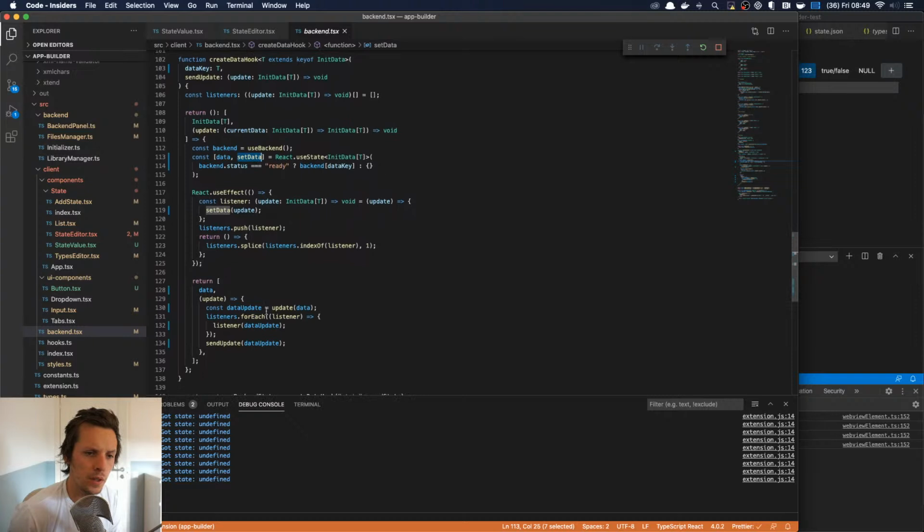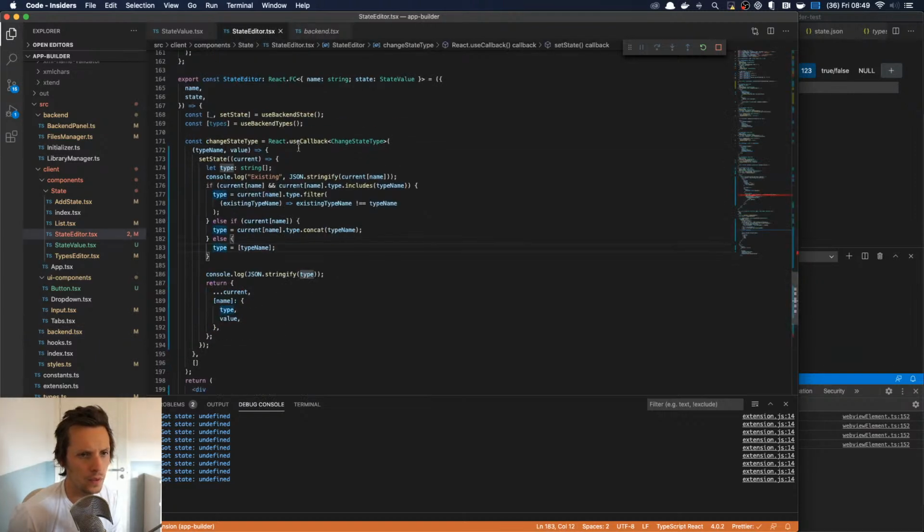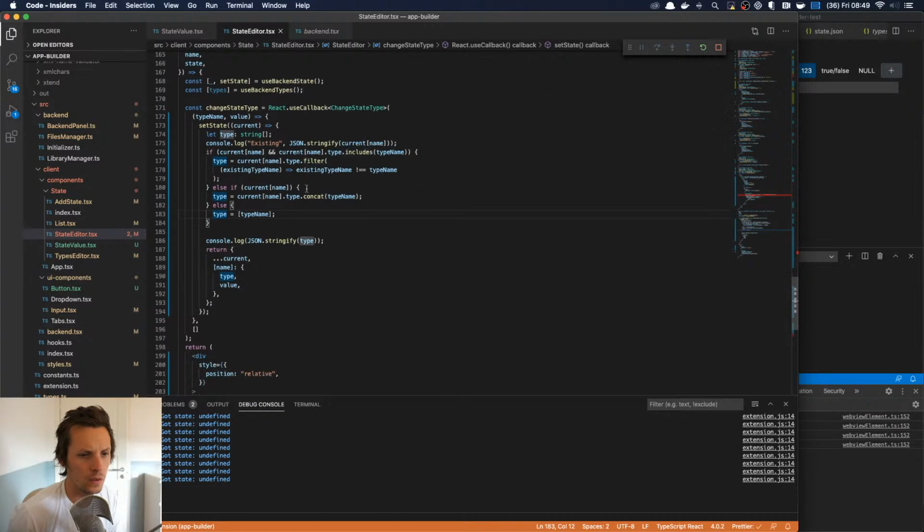What is happening here? This code should trigger this listener, which does the data update. Oh, wait.